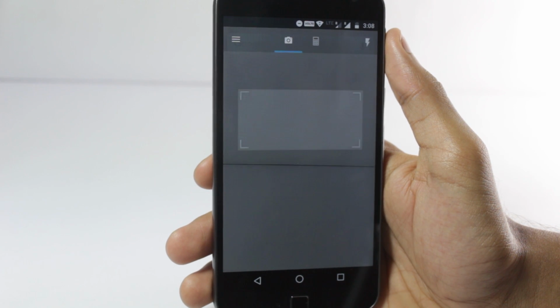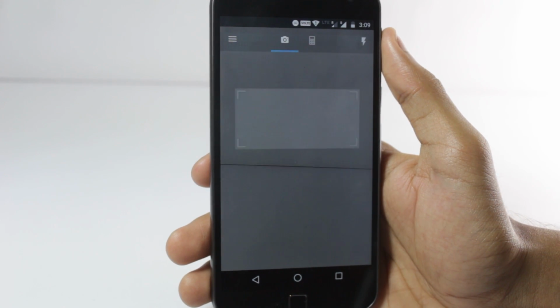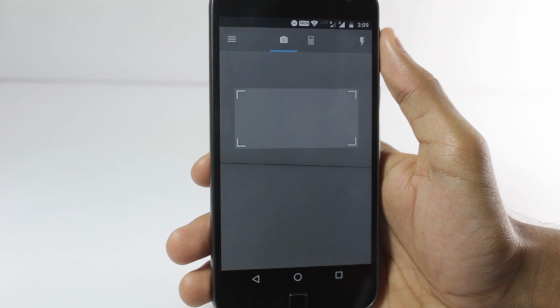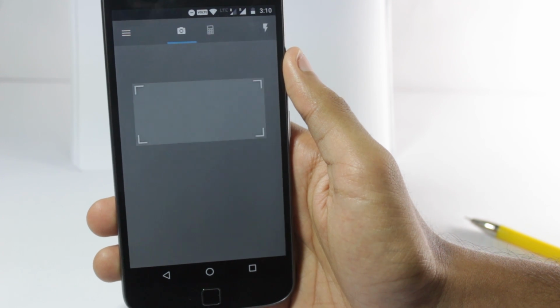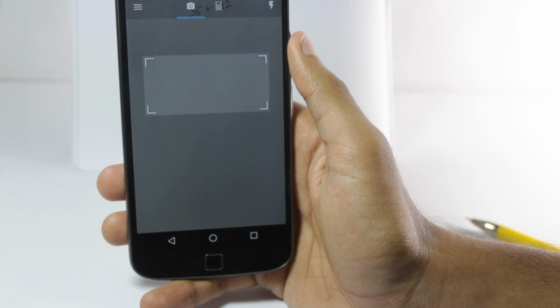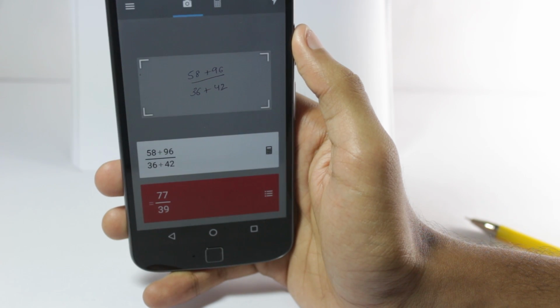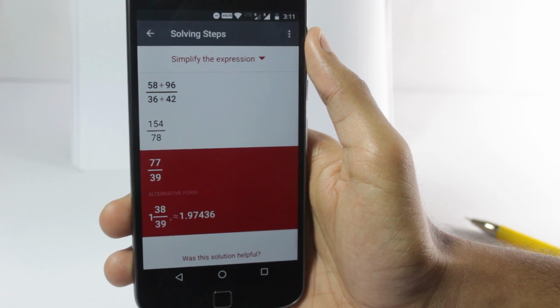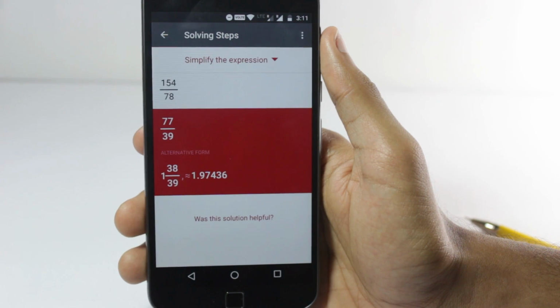So the first application on the list is Photomath. This is kind of a creative application, and with this application you can actually use your camera to record the problem and it will show you the answer directly. So suppose you have written a maths problem on a piece of paper just like I did, you can scan the problem using this application and it will show you the answer. It will also show you the steps and how they arrived at the solution. This is quite a helpful app for quick calculations.